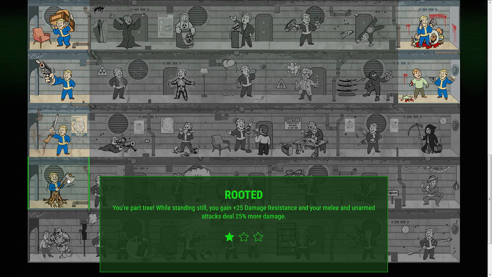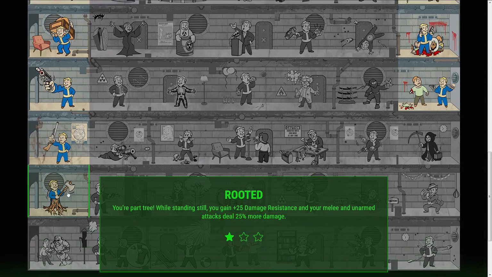However, I find that you usually move around quite a lot to dodge and evade as a melee character. So for me, it's not really worth it. But if you want to, you can spend some points in Rooted.